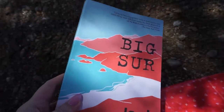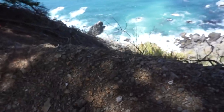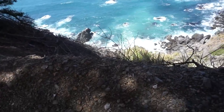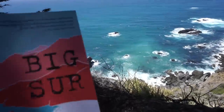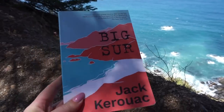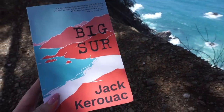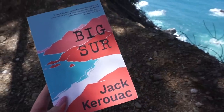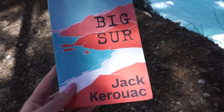Reading break. If you're afraid of heights, maybe look away because it's safer than it looks, I think, but I'm seated along the gorgeous view here. And I couldn't have more themed reading material. This is a book by Jack Kerouac. I really like his writing. I used to love it when I was an English major in college. So artsy. And so yeah, I just picked this up. This is one of his later works that I had never read.